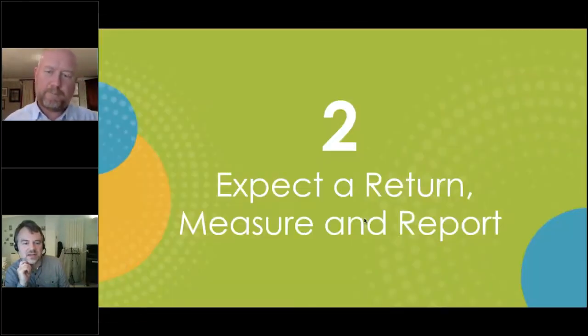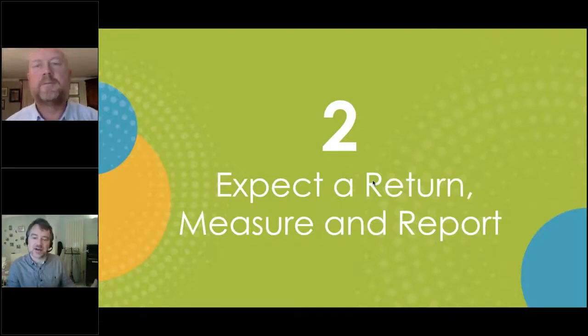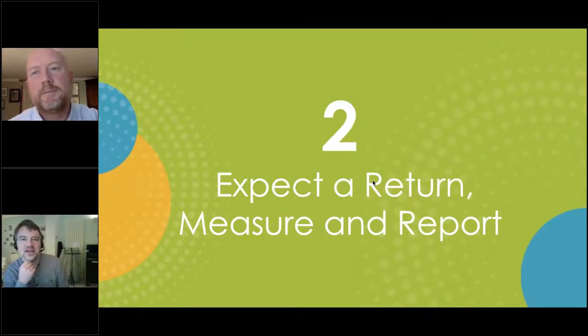So our second item is really another fundamental to get right at the beginning, and it's to expect a return, to measure and report. And this really is to differentiate yourself from maybe an LMS, whose purpose is to sit there and hold, but as a whole entity, it probably doesn't have that level of expectation around it. I think with an academy, the big idea is the whole academy is focused on delivering some big picture goal.